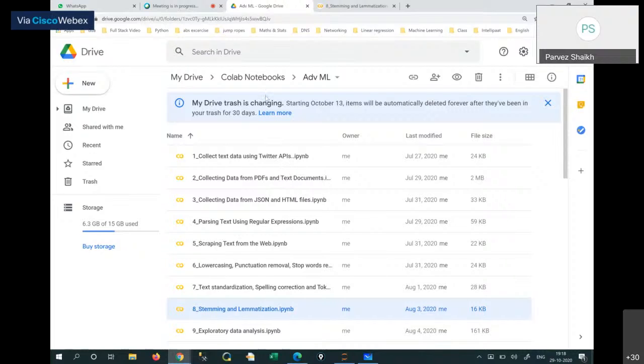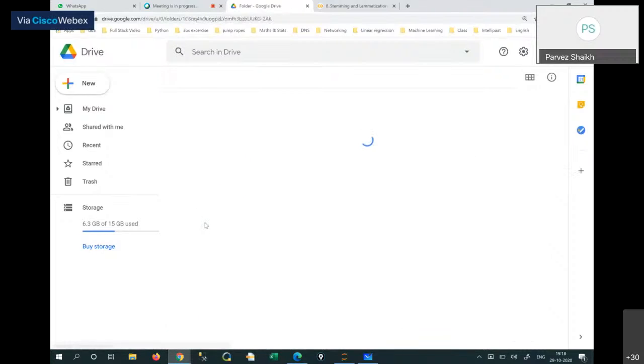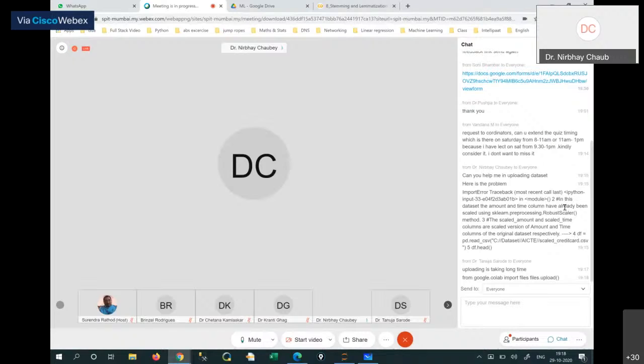I have it somewhere in my notebook, I just don't remember that command. Files.upload. Yes, thank you, Dr. Tanuja. We did it in the previous session. So you upload it and then directly give the file name. You don't have to give C colon and all those things, you just give the file name. Yes, I remember. Yes, we did it. Thank you. It's a big file, it takes time to upload.